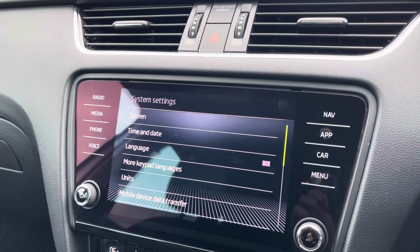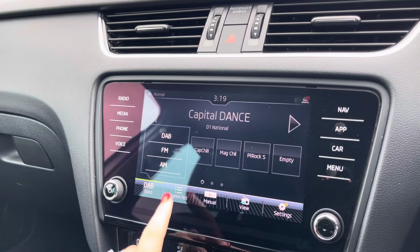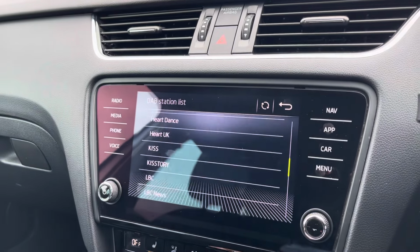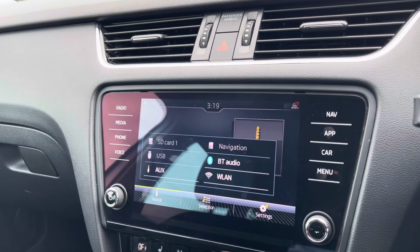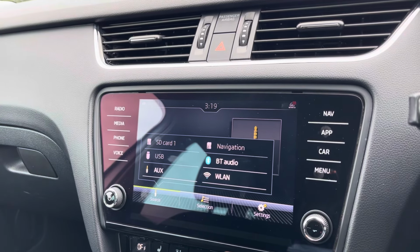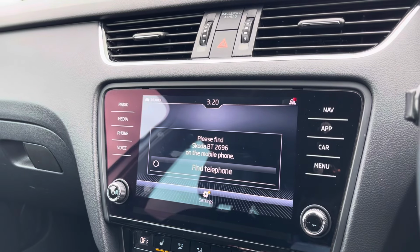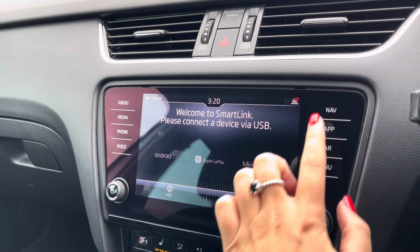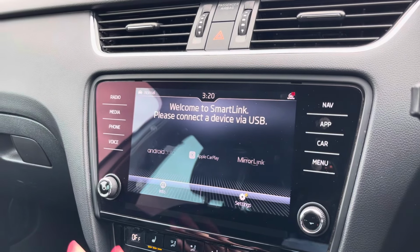Moving over now to the main media screen. On this media screen is where you have access to the DAB, AM and FM radio wave bands, with a variety of preloaded radio stations to choose from. However, you can also connect devices via Bluetooth, aux and USB to listen to your own music. You can use that Bluetooth function to connect your mobile device to make and take phone calls whilst out on the go, and stream any apps using Apple CarPlay and Android Auto.